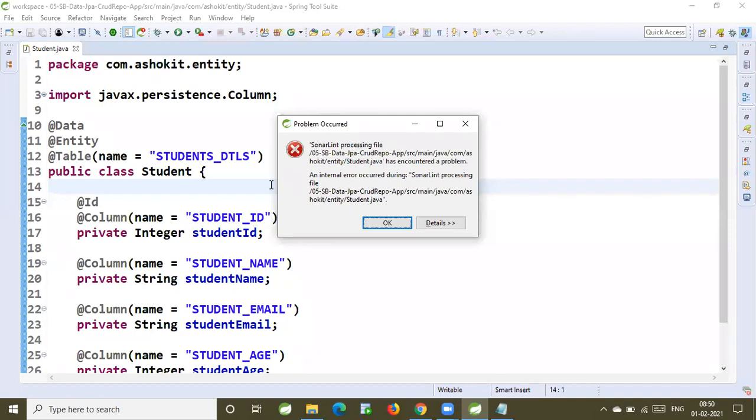How are we mapping the class with the database table? By using annotations we are mapping our Java class with the database table. Is this clear for everyone? Yes, sir.